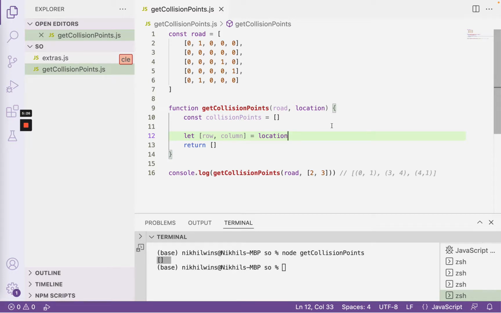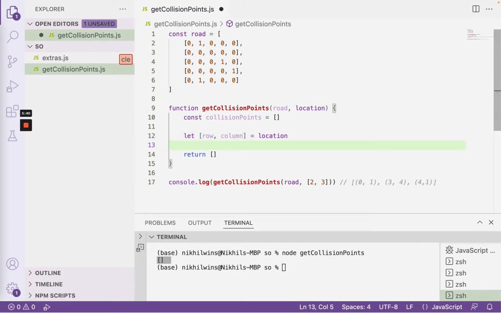So the location that I'm given, remember, is a 2, 3. So this is my row and column. Remember, I want to increment row and column by 1. That is equivalent to going to the bottom right diagonally. So let's go ahead and do that. So I want to increment, once again, row and column by 1 while I'm within the bounds of this road here. Because I don't want to keep going. I can't go off the board, right? So I want to do it while I'm within the bounds.